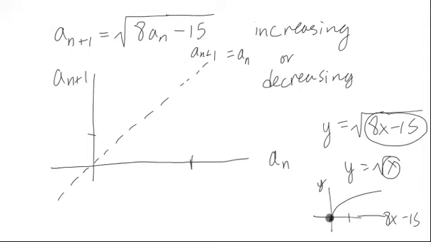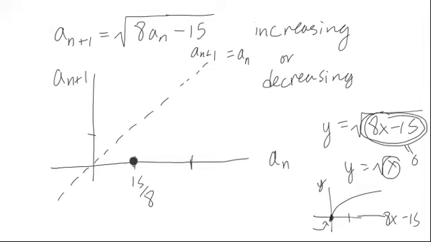Now, using that idea, this is x equals 0 right here, at least in the original graph, but now it's going to be 0 equals 8x minus 15. In other words, the vertex or pinnacle point happens when this inner part right here is equal to 0. So we can solve for x here, and we get 15 over 8. So maybe we can say 15 over 8 is right here, and that would be the pinnacle point. And then we have a parabola, kind of on its side, going that way.